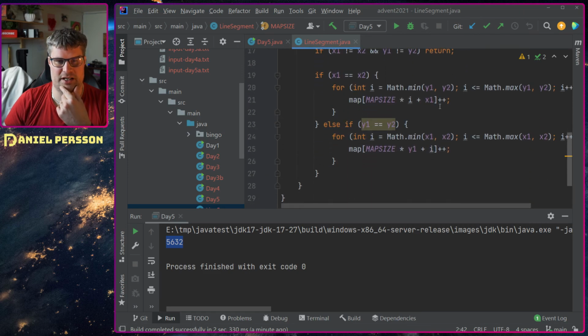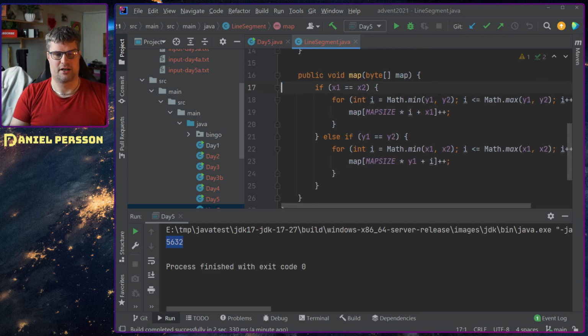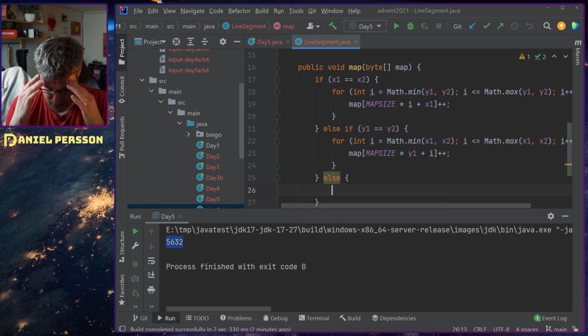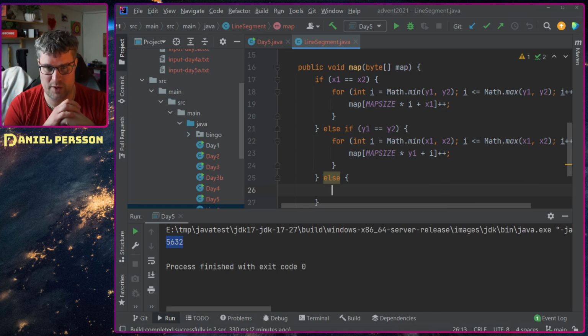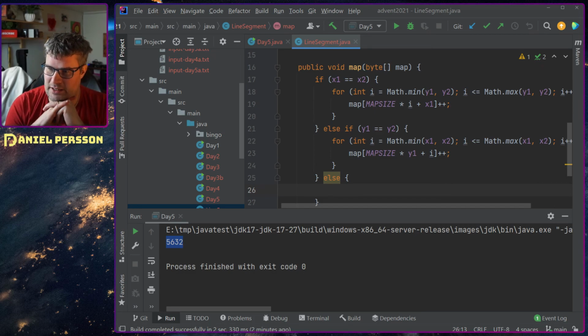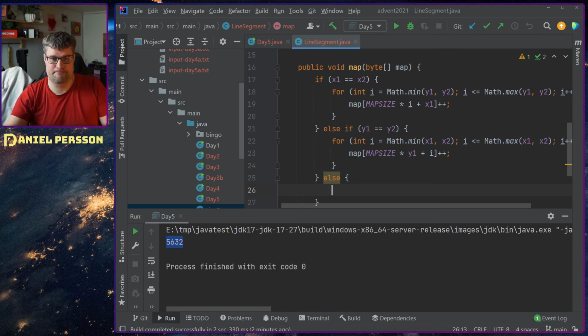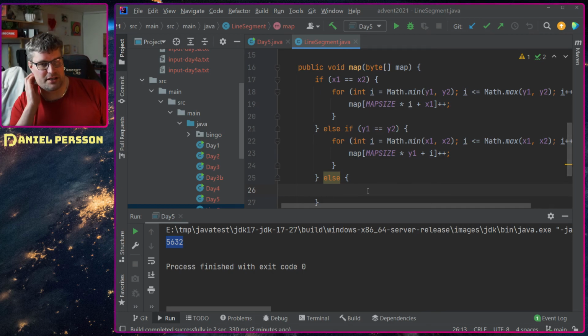Go back here. So now we just need to remove our return case here, and we need to handle the last else statement here. So the hard part here is that we could have lines that go in either direction, which is a little bit bad because we don't really know what the middle case will be. I wonder if we can do it as a lambda or something like that to make it easy for ourselves, or else it will be a lot of if statements. That could work as well.